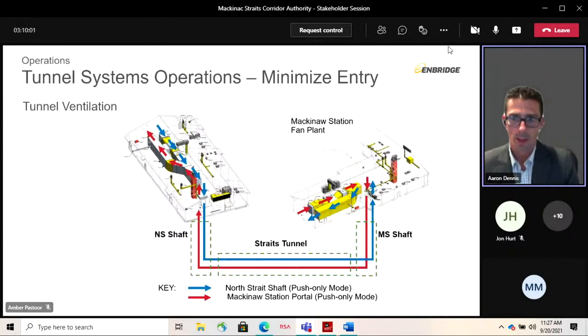So talking about each of the systems here. The system is comprised of two fan plant buildings, one atop each of the tunnel access shafts, and they're connected together by the tunnel itself. So the ventilation supply duct extends downwards through the access shafts that were shown in the cross sections earlier, and passes through the airlock doors.